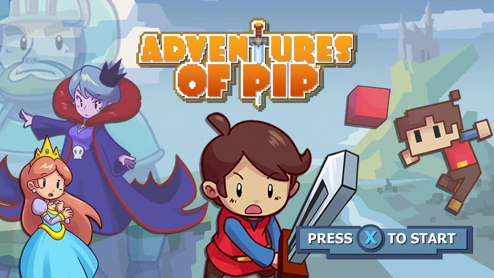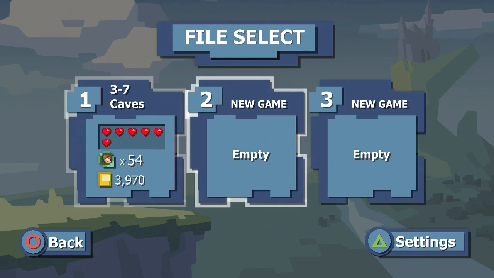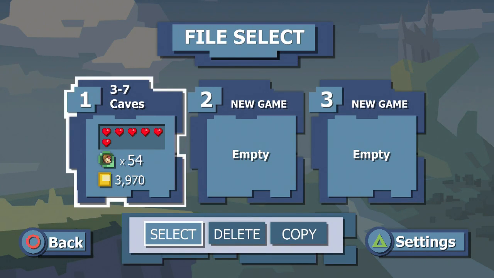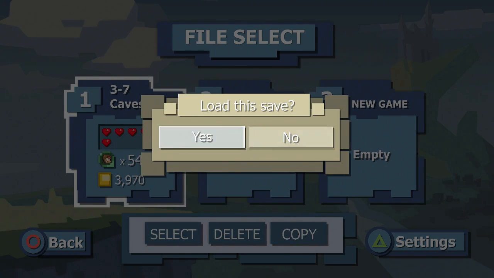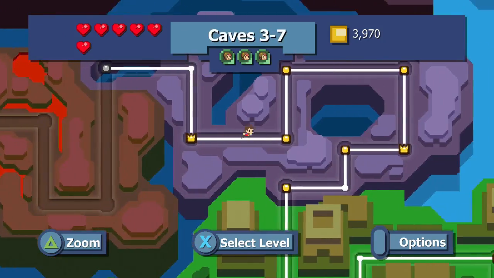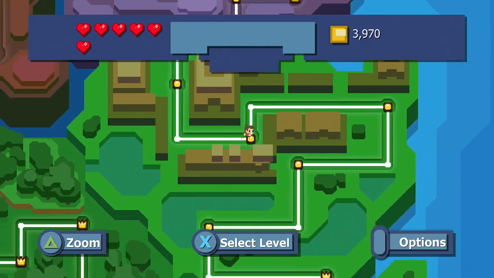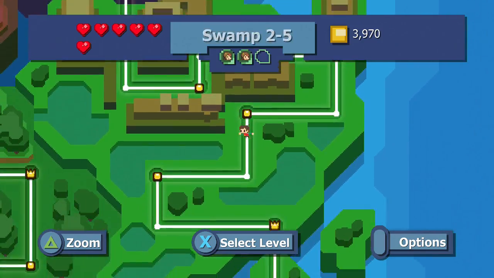Metal Gear 1-1. Anyways, this is Adventures of Pip. Welcome back. I've actually played a decent chunk of this, but we'll go back to the early stages. We'll bounce around a little bit. Colin's reviewing this, but it seems like a combination between his internet and PSN for just not acting well today. So we'll see how this goes.